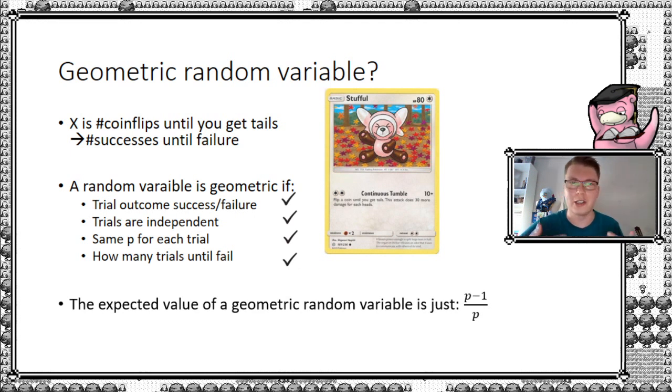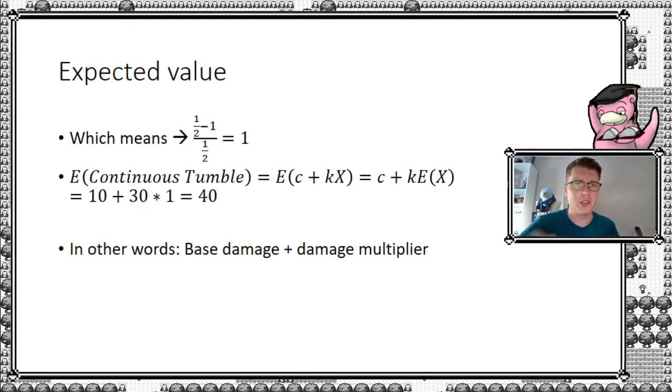And then it has to be expressed as there's an unknown number of trials until you fail. So here's a big difference between a geometric random variable and a binomial random variable. Had this been a set number of trials, a fixed number, this would have been not binomial. However, since we don't know when we're going to stop how many trials we have, in other words, we have as many trials until we get a failure, then this becomes a geometric random variable. So we have the how many trials until fail. And that's what we're actually trying to figure out now. So by defining it as a geometric random variable, then we can say the expected value is P minus 1 divided by P. Please look at the link for description below to a nice explanation of, or not explanation, but actually deriving the proof why this is so. I could also sit here and spend the next 10 minutes deriving a proof, but I don't think anybody finds that interesting. I do, but I don't think you guys did. And that's also why I acknowledge other people's work and link to their work in the description below. But it also means, hey, we can calculate the expected value of this random geometric variable, which is just the probability of flipping ahead P minus 1 divided by P again. Let's put in the numbers. That's just half minus a half divided by a half. Oh, that's 1. That means we can put 1 in the place of the expected value of x back in our formula from earlier. That means 10 plus 30 times 1 equals 40.